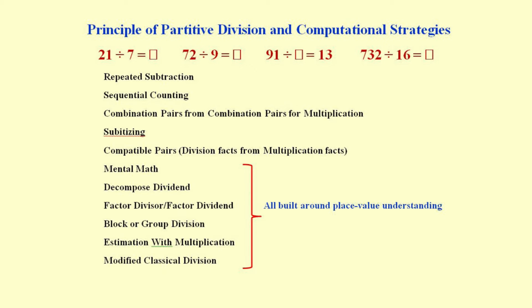I'm going to talk just a little bit, without illustrating, about mental math. But mental math, remember, is just the ability to take not huge numbers, not large numbers, but relatively small numbers, and because the kid understands what division means, in this case partitive division, they can take a problem and manipulate the numbers in their head without putting them down on paper. They do the calculations in their head and arrive at the answer.